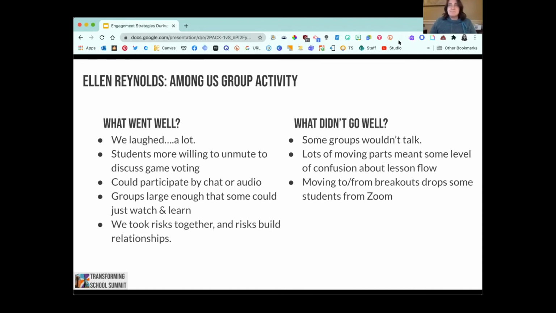And then the one thing I put on here that didn't go well, this is my experience in Zoom and I just want to be honest. When I do breakout rooms, especially if there's a lot of moving back and forth, I've got students dropping out of the Zoom call right and left, and it's worse for some students than others. I just accepted that as something that would happen with this lesson. They rejoined, and I'd ask, do you want to go back to your breakout room, or do you want to just wait for them to finish? I treated it like, you know what, this is just a game. Whatever helps you have fun with it, that's fine.